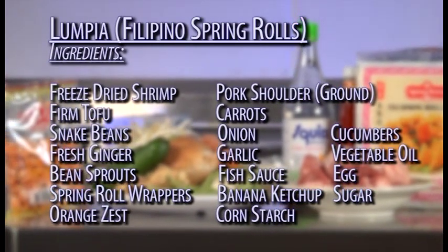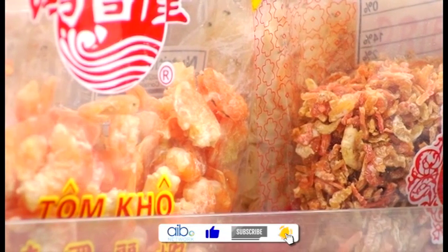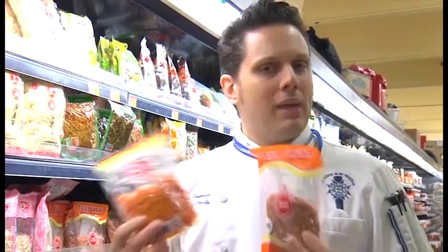dried shrimp, and tofu. All right, so we're in the refrigerated section in the Asian market. Sometimes you'll find the dried shrimp in just the dry section, but at this market they keep it in the refrigerator, which I think is a great idea because it helps keep and preserve the flavors and aromas of the shrimp a little bit better. We're looking for a dried shrimp, and if you're not making a lot of this stuff, you probably want to go for the smaller packages rather than the large ones.